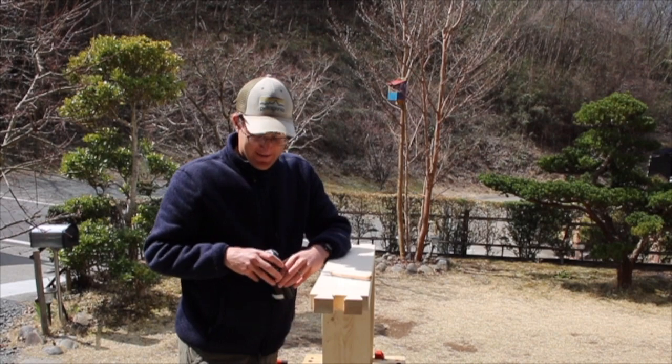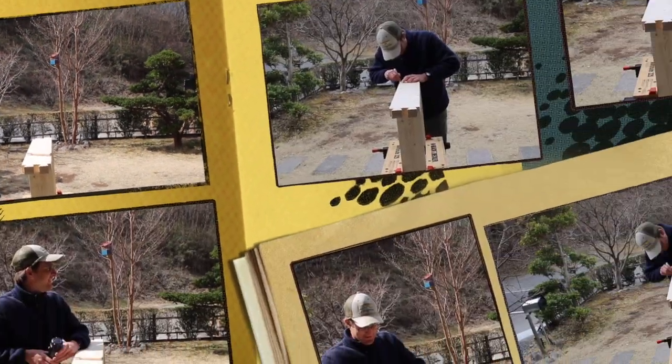Nothing like coffee outside in the morning.